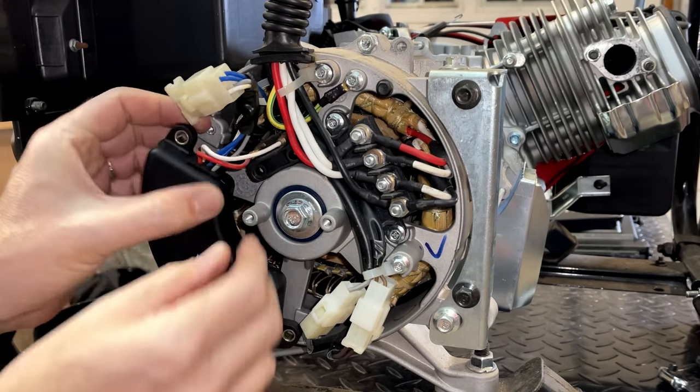Got the engine rotated to top dead center, and both valves have a little clearance. I do need to double check that, but for now, I'm just going to rotate the engine over, paying attention to the exhaust valve. I want to see that there's a little bump during that compression stroke. As the exhaust stroke, the exhaust valve is open.